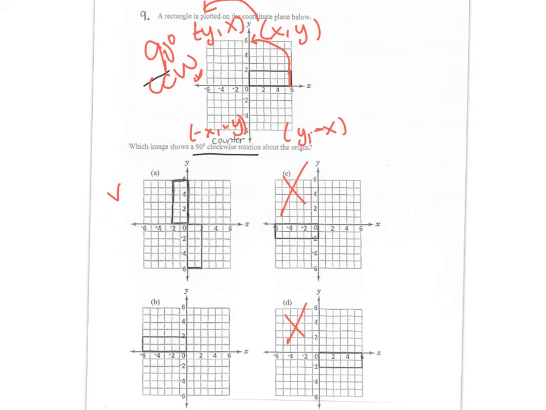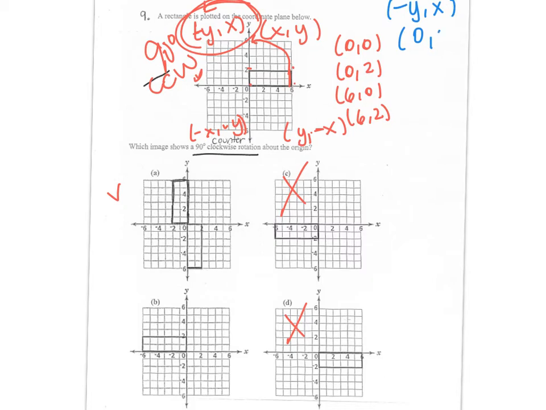But if I were to look at actual points, where these points are right here, I'm looking at (0, 0), (0, 2), (6, 0), and (6, 2). And then if I followed this rule, it says that I do the opposite of y, x. So in other words, I flip my numbers and change the sign of the first.